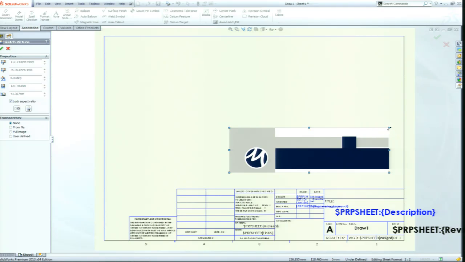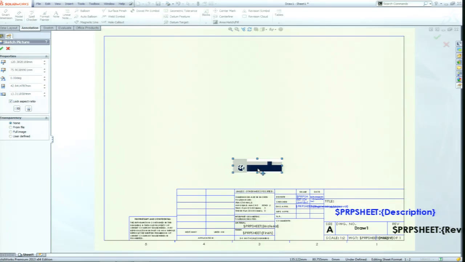It's the wrong size. So simply with the drag handles that I've got, I can drag it around, make it smaller. Now, if you guys use any kind of Photoshop or anything like that, you're going to see over here that the property manager for the sketch picture actually came up, and you have the ability to lock the aspect ratio, which means that if you change at a corner of it, it's going to move it both the same. Everything is going to be scaled at one time. So if you want to kind of stretch this out, put it into the window a little bit more, you can do that. Make it fit however you want to.